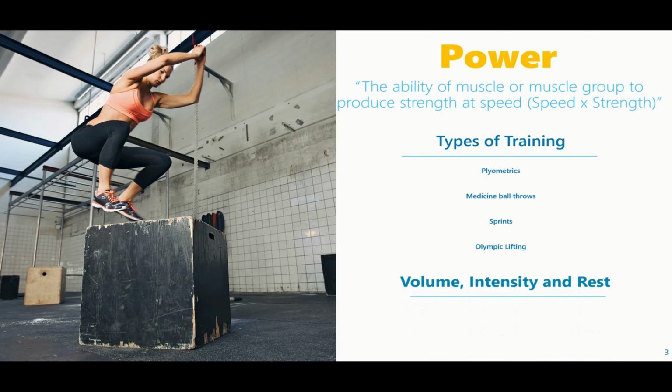When it comes to volumes, intensities and rest periods, much like strength training here, we're looking to at least rest for 3 minutes in between those repetitions or indeed sets. So 3 minutes allows the creatine phosphate to replenish, and therefore your next effort can be done at a greater velocity or greater rep max percentage.